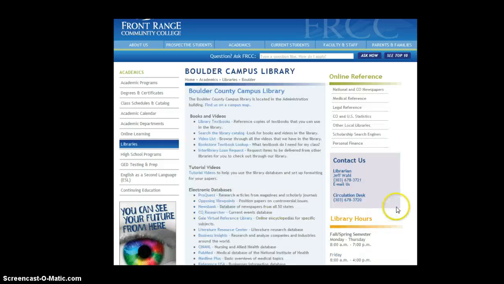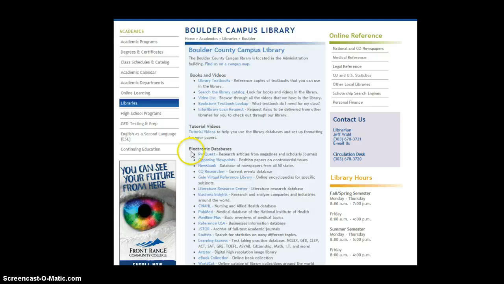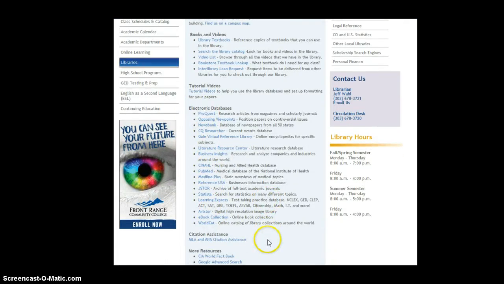And so if you click on Boulder County campus, you will see that it just gives you the databases right here. Because Boulder County Community College, the FRCC Community College at Boulder, does not share its library with the city of Boulder, it doesn't have the special library site where it launches you.